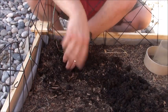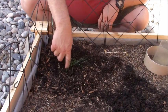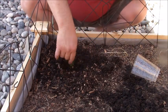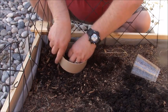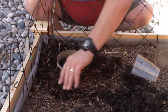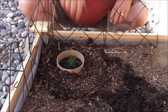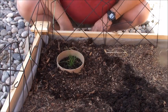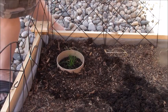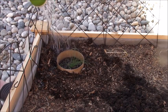Once I get all the dirt around it and in, you see this little round cardboard ring that came in a new pot and pan set that we bought — I thought, hey, I'm going to keep that for the garden. Because I'm forgetful — in the fall or winter, I don't want to turn over the soil and disrupt this because it's going to come back every year. It's its forever home. So that little thing's going to remind me: don't dig here, there's chive. So the chives are in. Every year they get better. Chives are perfect — scrambled eggs, potato salad. Chives have a million and one uses. Trust that.